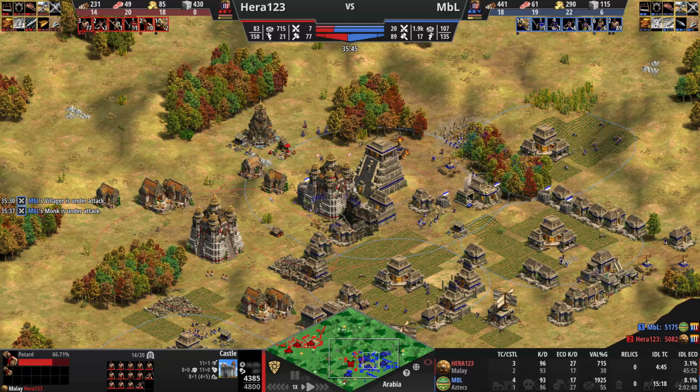He's got a castle now in his front yard, and that TC over here is basically going to be useless for a while. Might as well pull those villagers out of there, because unless you are constantly microing these villagers, they're going to fall victim to that castle, and there's not much you can do about it. But right now, it looks like he is just sitting right there on the outer edge.